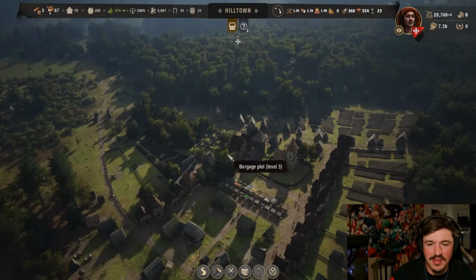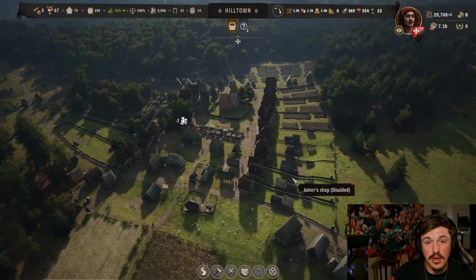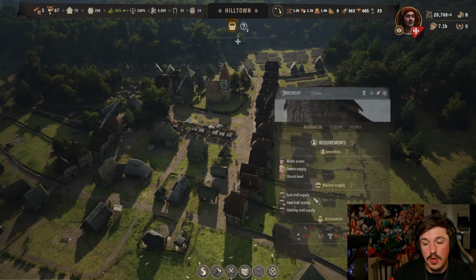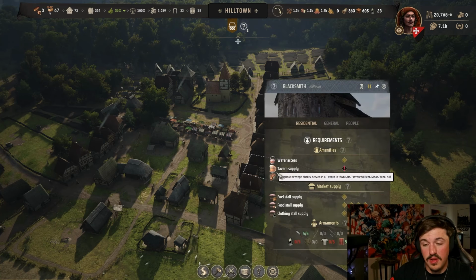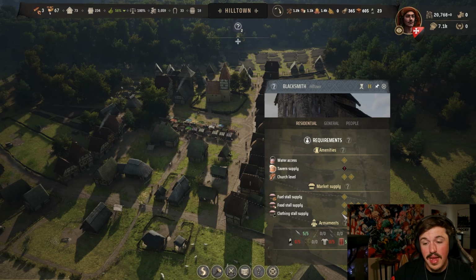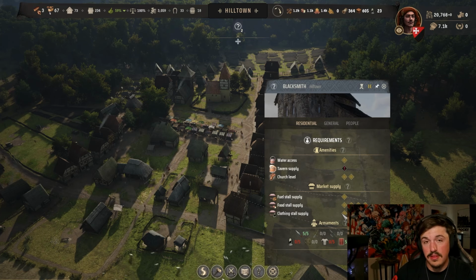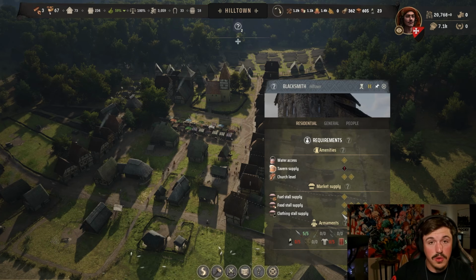And if you have a berry patch, it's super easy to make dye. You just need a dyer's workshop, and you get a clothing item. So as you can see in the market, in the requirements for your burgage plots, they do need clothing. Yarn is considered a clothing stall. Linen, leather, and yarn are going to be your clothing. So you can knock out your clothing stall for a level 3 house with simply a tanner, which is going to turn hide into leather, and then your weaver, who is going to turn wool into yarn.